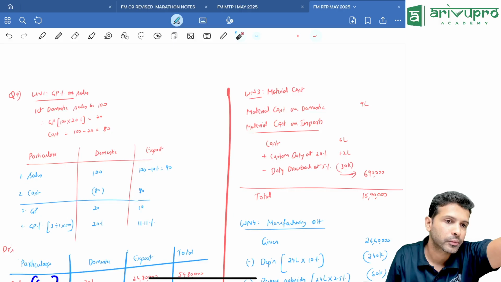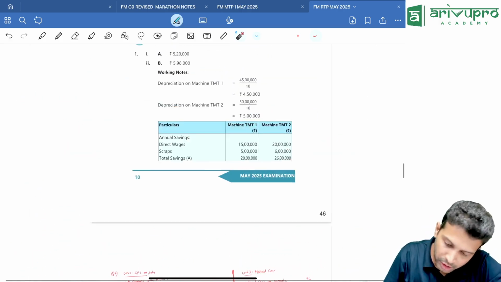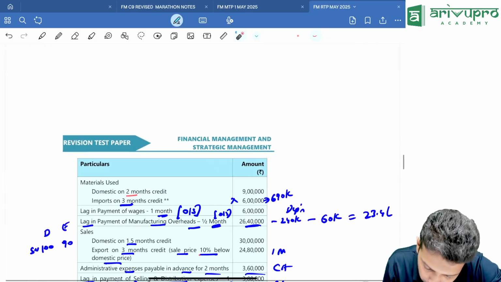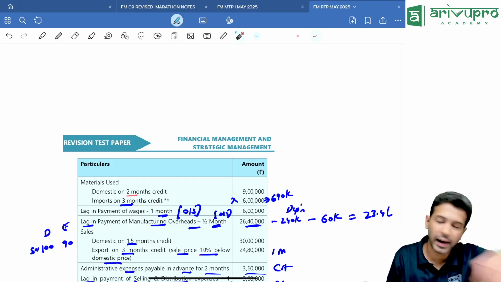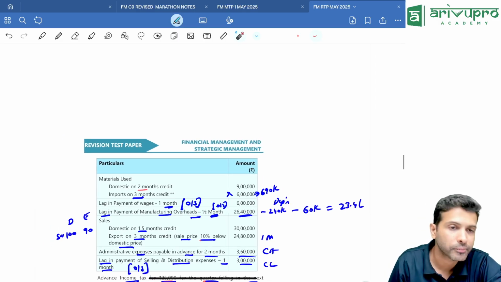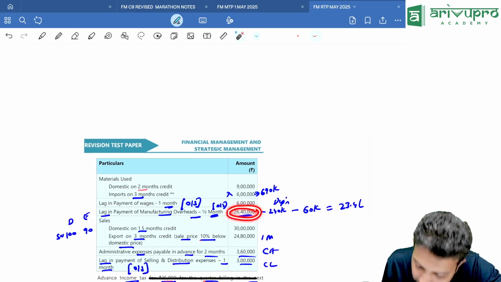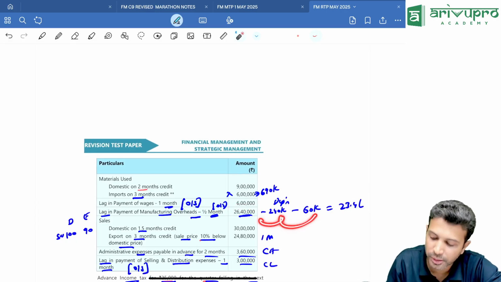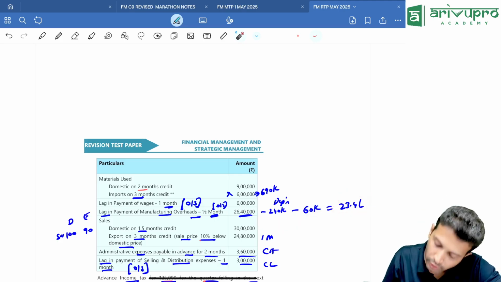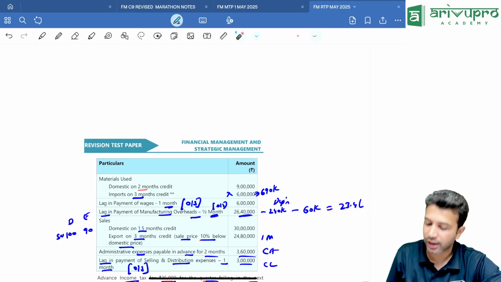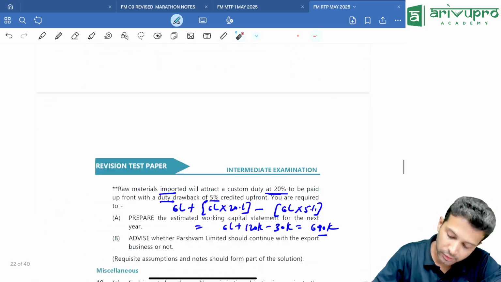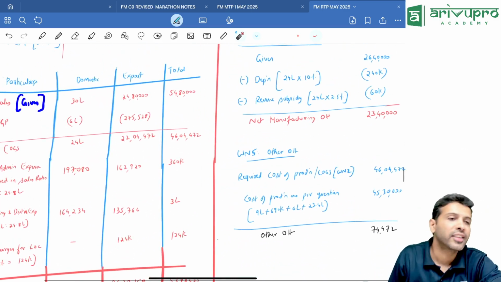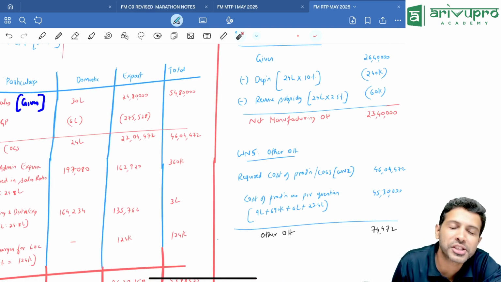Next, labor cost. I think no adjustment was there, we'll take it from the question. Labor cost is 6 lakh. Add 6 lakh. Overheads, can I take 26 lakh 40,000 or adjustments? Reduce depreciation, reduce subsidy, you will get 23 lakh 40,000. So the number you have to take is 23 lakh 40,000. Add 23 lakh 40,000. What is it?